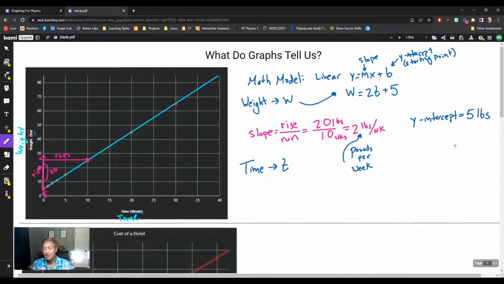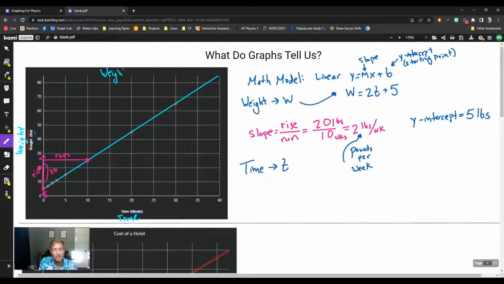And so this is the numerical information that we can pull from it, but we can also start to think about, okay, what does this actually mean? What is this graph trying to tell us? Well, by looking at the information that we're given, we're seeing that we have an increasing weight over a certain amount of time. The weight starts small, 5 pounds, that's pretty light, and then starts to get bigger and bigger, heavier. At 30 weeks, we're over 60 pounds. Maybe this is the weight of a baby, right?